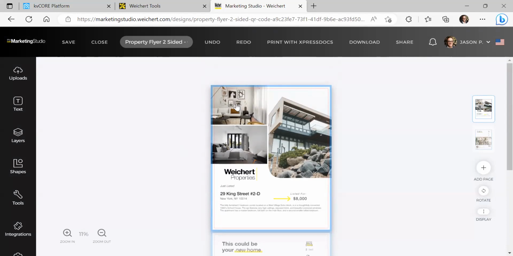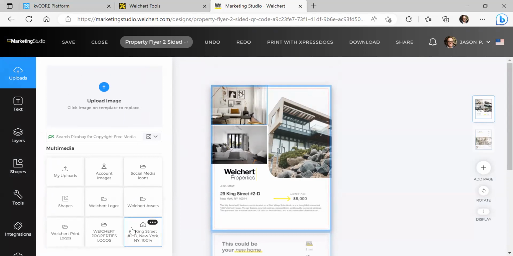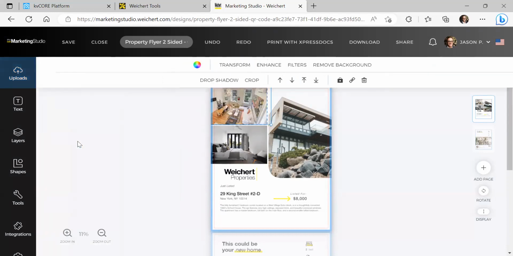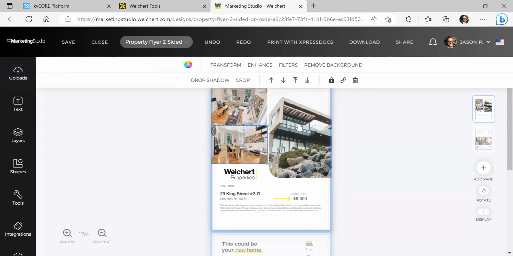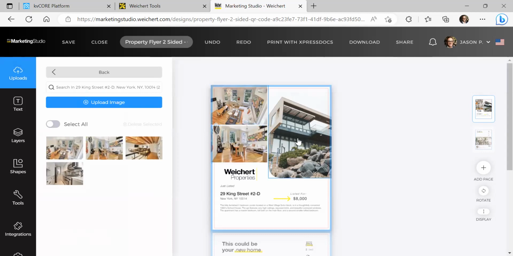And so if I click on any of the areas where there's a photo, I can either upload separate images that I have, or if you look down here, here's the actual listing. So if I click there, those 4 photos are here. I can pick one and it's going to place it. I can pick a second one, and it's going to place it. On here, I can scroll over and zoom. I can do whatever I need to do to edit that photo.